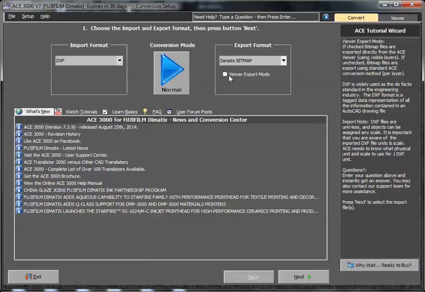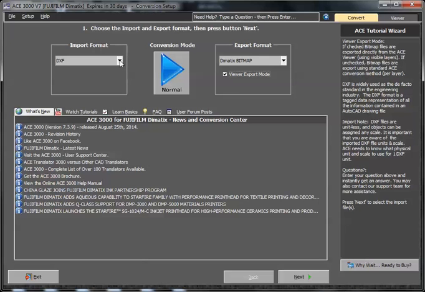In order to set up a tool here, we first recommend for first-time users to choose the Viewer Export mode. What this does is it allows you to import the files first into ACE and then go ahead and view the results before setting up for your Dimatix printer output. In this first sample, I'll show you how to import a Gerber file into ACE and export out a high-resolution bitmap file.